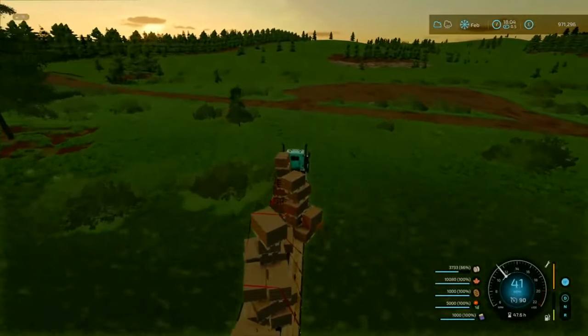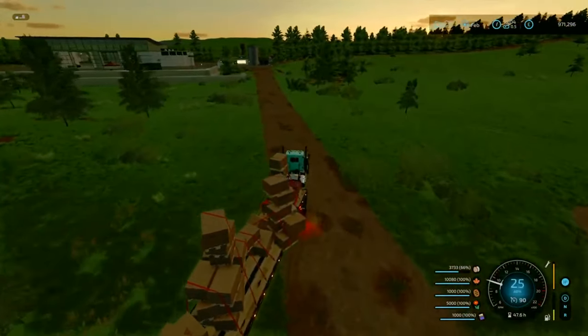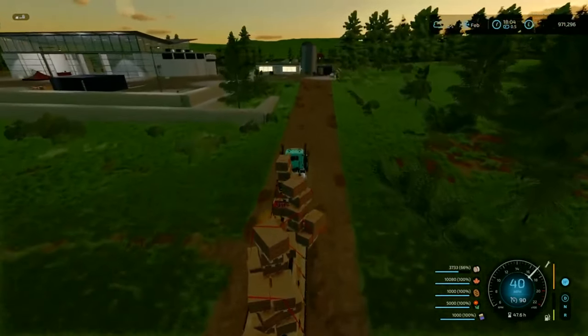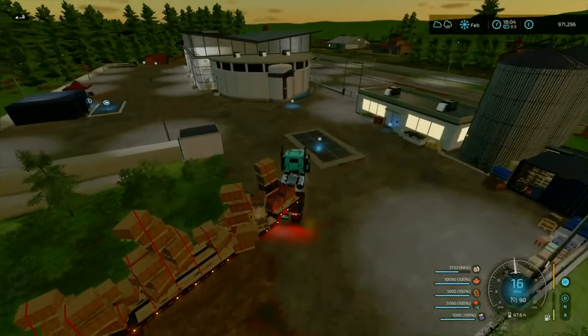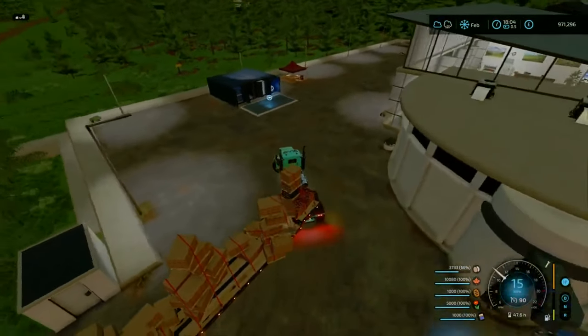Like that, here we go. So 10,000 liters of maple syrup, that's gonna be 30 grand, along with a pallet of bread, butter, a couple of egg crates, as well as 5,000 liters of flour. So, should be a decent haul for us.